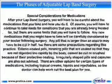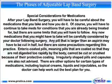Special considerations for medications. After your lap band surgery, you will have to be careful about the medications that you take and how you do it. Of course, you will have to continue to take meds for conditions that you are already being treated for, but there are some limits that you will have to follow. Any new medications that you might have to take will be carefully considered by your doctor following surgery.